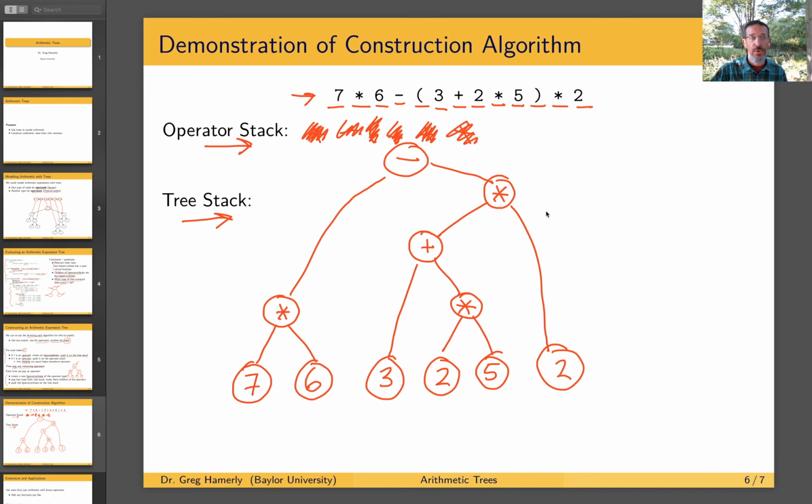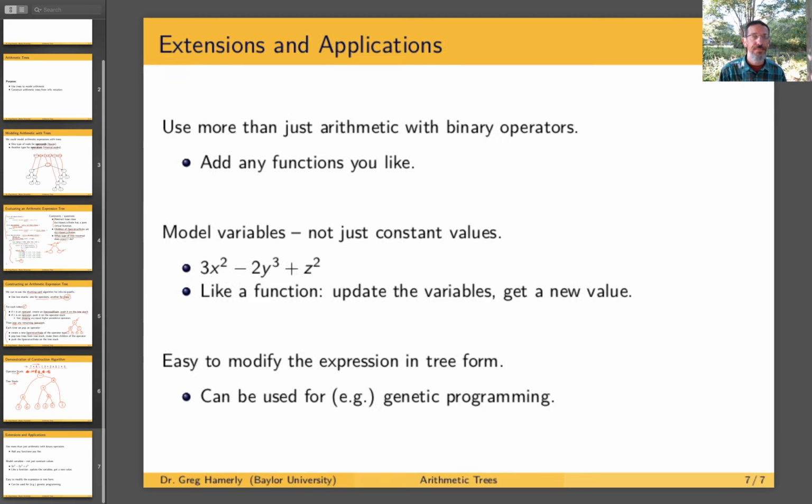So we went through this expression from left to right, and for each token we created a new node, and we may have popped and pushed one or two items, but a fixed number. So we can convert this infix expression into a tree that represents the same expression in linear time, which is really nice.